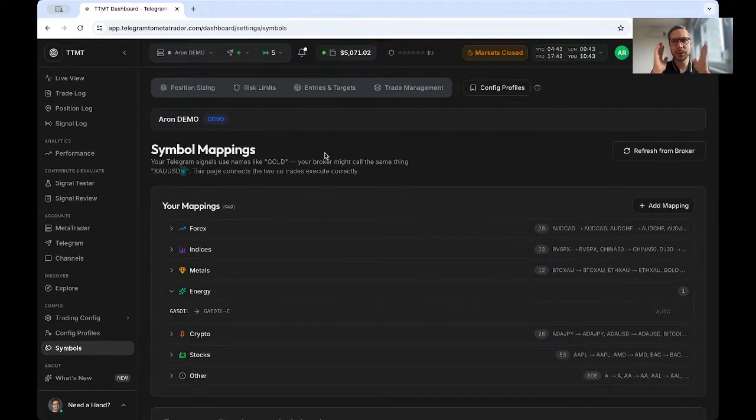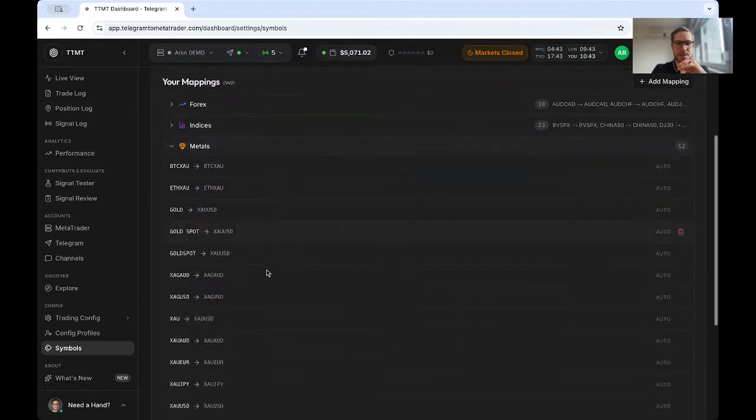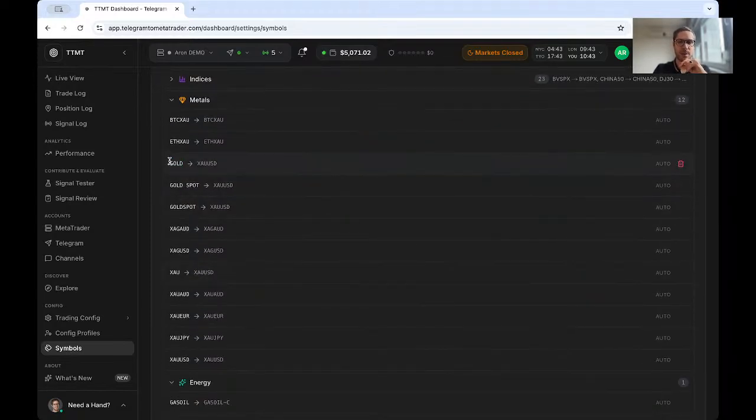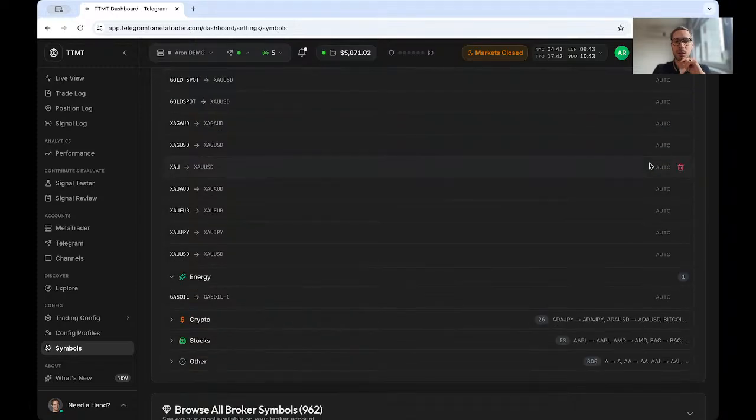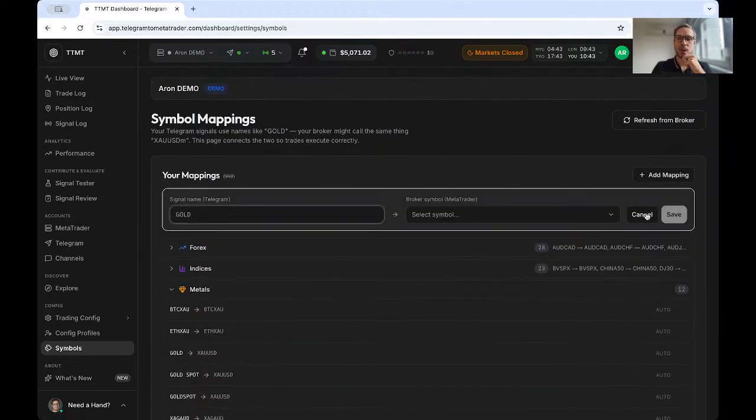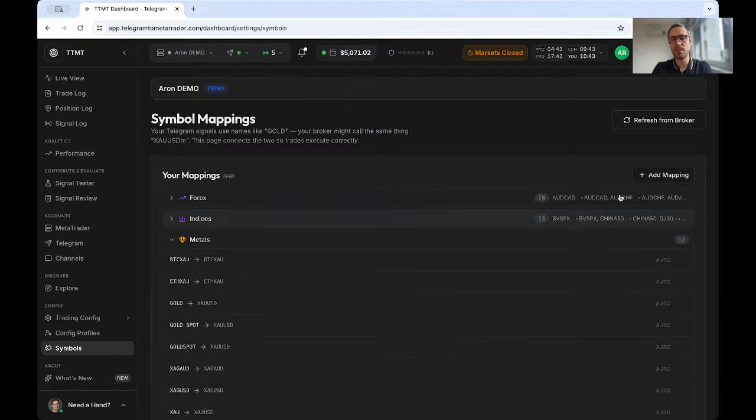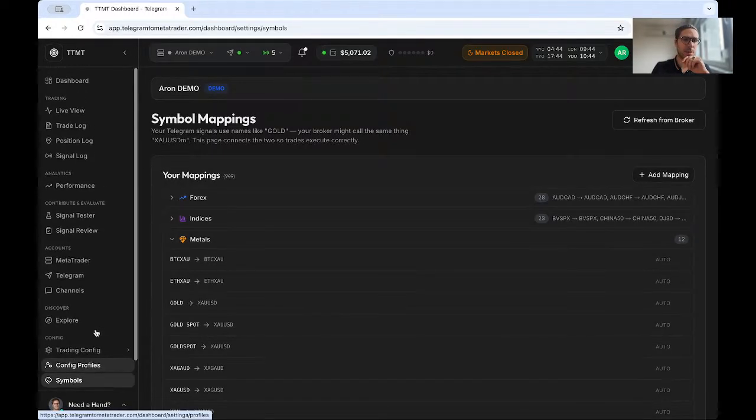So once you go through the onboarding process, the system automatically identifies the symbols within your broker account and then maps the symbols for you, as you can see from here. So it's auto mapped. You can also add manual mappings here to make sure that the system is trading the right symbol, because sometimes there could be multiple similar symbols for the same asset, but it can be minis, micros, or full lots, or there can be other differences with the similar asset names.